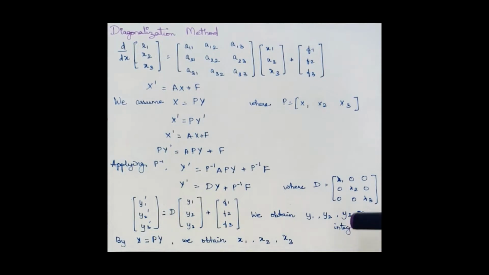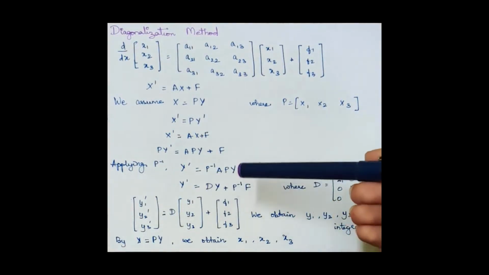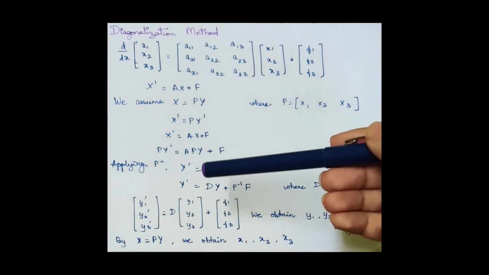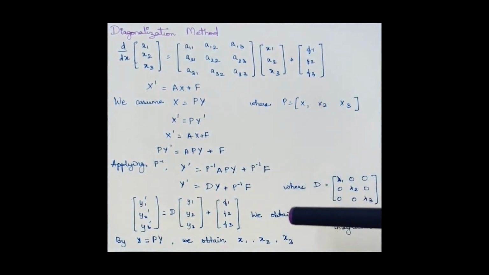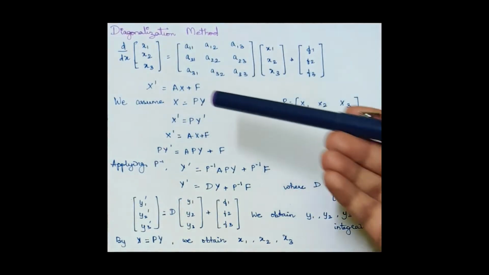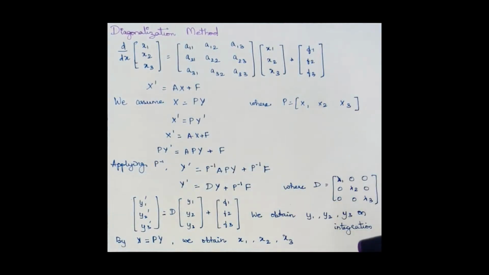You might find that the method looks similar. Yes, it is the same method which we followed in the matrices lesson to find your diagonal matrix. So we follow the same format here. Here you have y dash is equal to Dy plus P inverse F, where D is your diagonal matrix, P inverse AP. I think you can recall it now. This is the reason why we are taking x is equal to Py. We are considering it so that you can come to this relation and your solution process is easy.